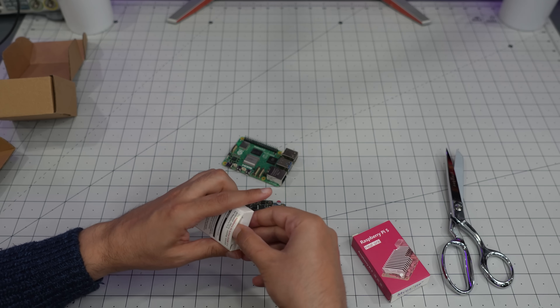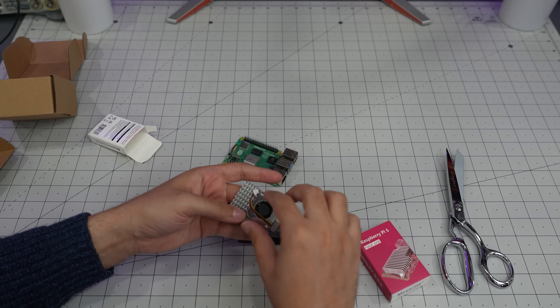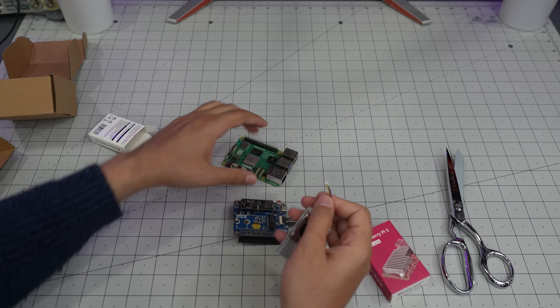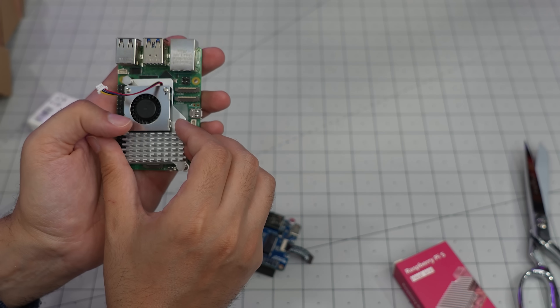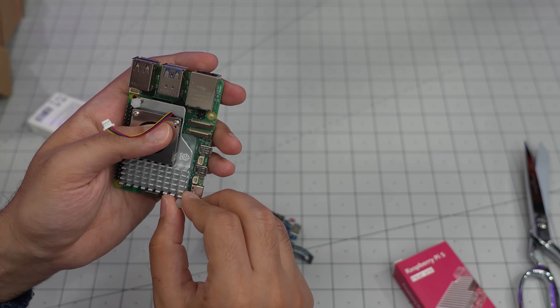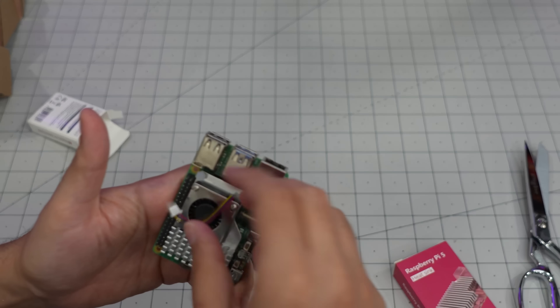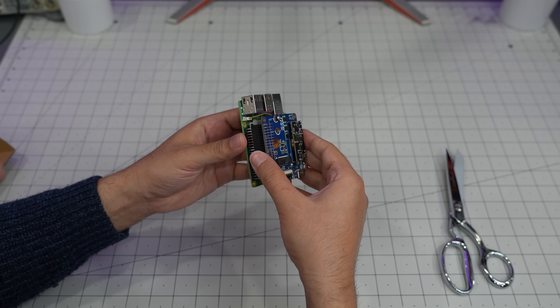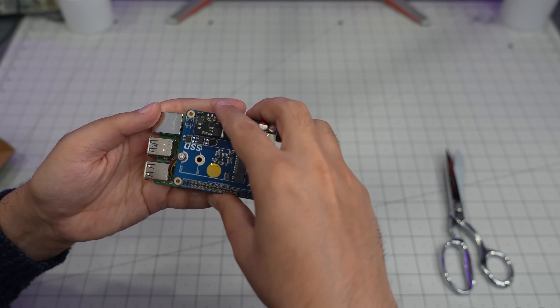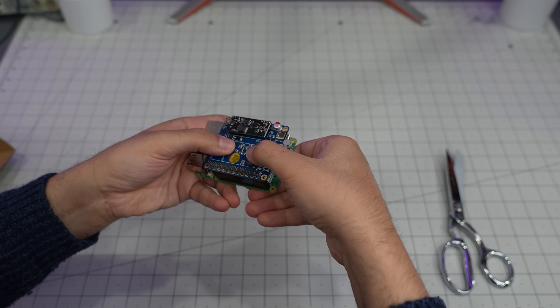This is much easier and smoother. You just remove the tab, put it in there, it makes that click noise and it's done. I always forget the orientation — yep, this way. That's why I don't have time for the other one — this is a two-second job. So we put it this way and connect the PoE connector over there, making sure I'm not bending anything.